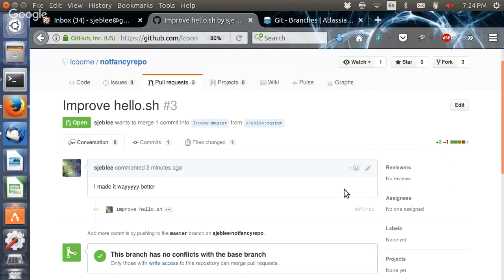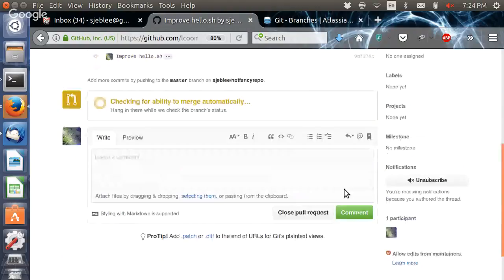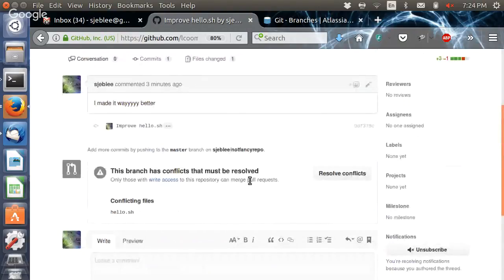Yeah. Okay, so I'm gonna merge this pull request. Yeah. Confirm merge. You win. So if this is your repo down here, you will see... Oh no, and see now mine says this branch has conflicts because it conflicts with this change, but that's fine. But on yours, you'll see this button here that says merge pull request.